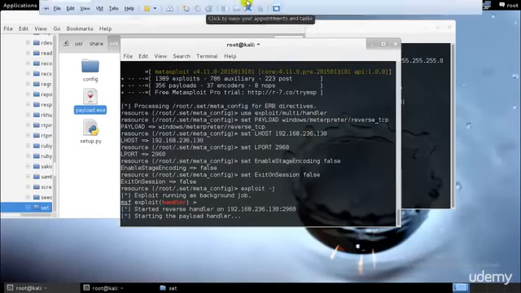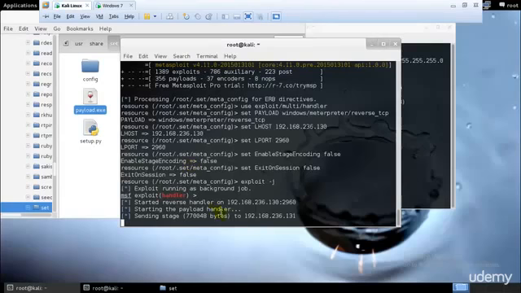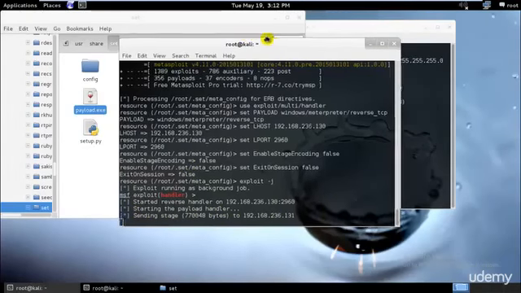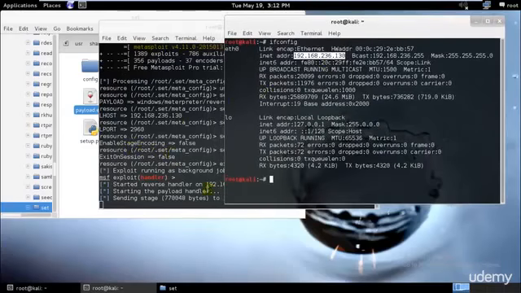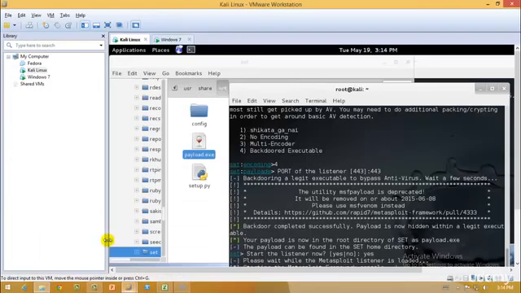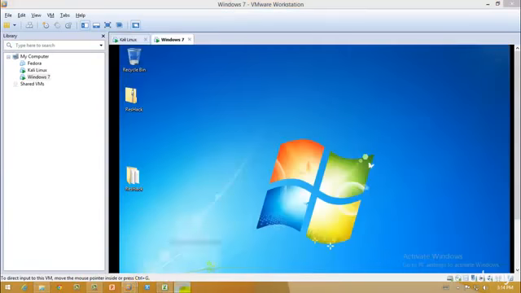Okay, let's see. We have sending stage. Let's see if we can get our hands on it. If the firewall does not detect it, it will straight away run our Meterpreter prompt, and once we get our Meterpreter prompt, we can do anything that we want. Let's wait and see what happens. Okay, now I know why it was not working, because it was just copying the payload that I had over here to over here. That's the reason.